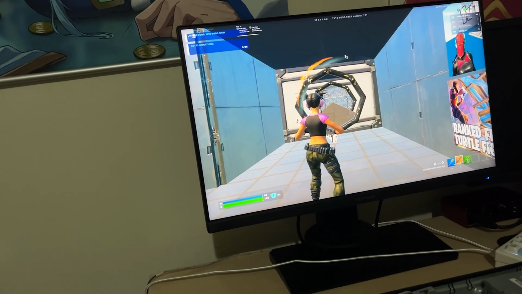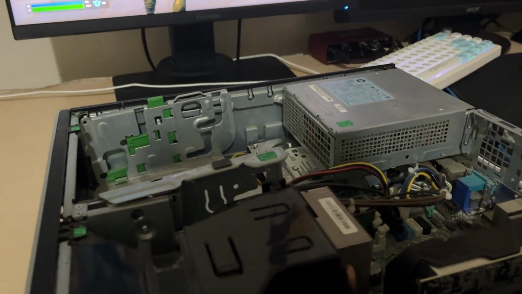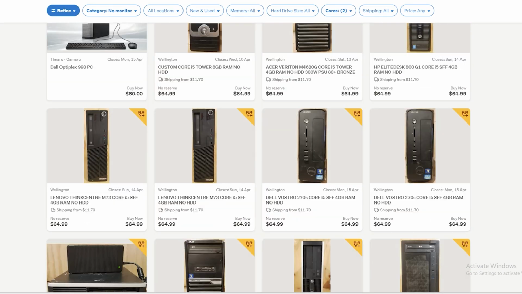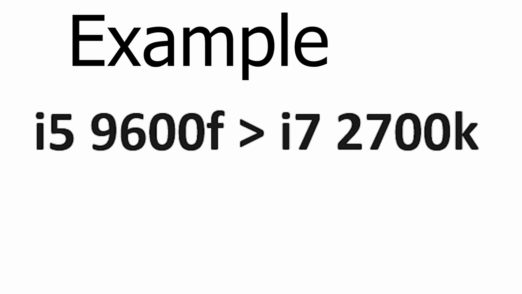Just before I wrap up everything about this PC, I'll give you a quick summary of how you can recreate a budget build such as this. Step 1 will be to acquire a secondhand quad-core office PC. Make sure you buy the office PC with the latest CPU within your budget.